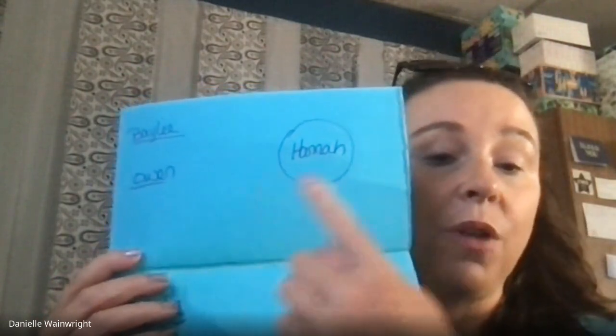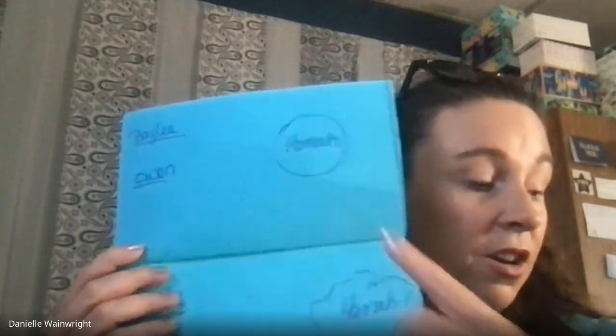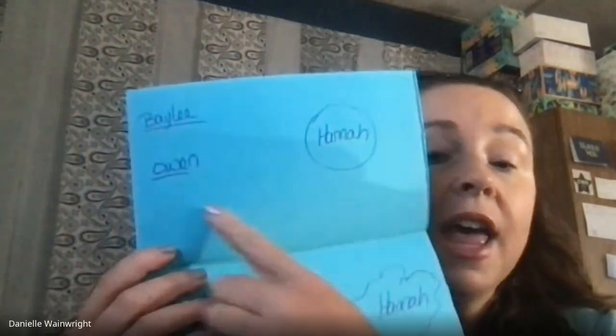And then you'll write the reason why, which I have not done here yet, but you would write a reason why. And then these two characters, Aaron and Bailey, are flat. But you have to explain why. So I'm going to go and just show you adding that. All right. So you could do like a list, right? We know a lot about her. This is Hannah. She's round because we know a lot about her.